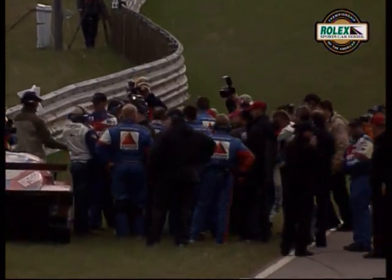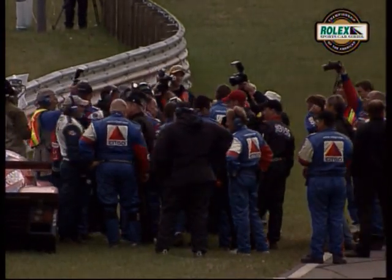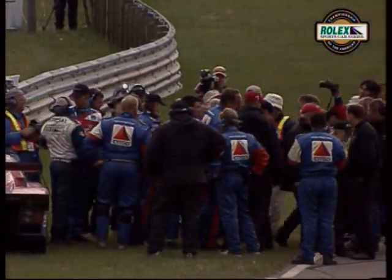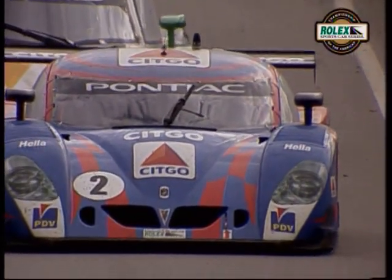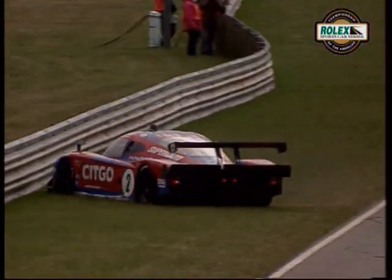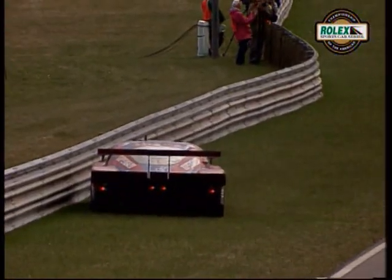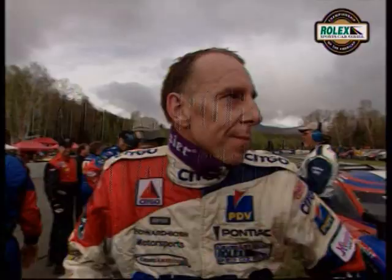There was certainly plenty of action here today. You see the 2 car there. Even action after the checkered flag. I think Andy Wallace tried to do a donut. And, you know, sometimes it works for you and sometimes it doesn't. Andy needs to practice. We said it had been since Homestead last year, since they were in victory lane. Whoops. Traction control. Yeah, he's going to have to take some lessons from the guys in Nextel Cup.